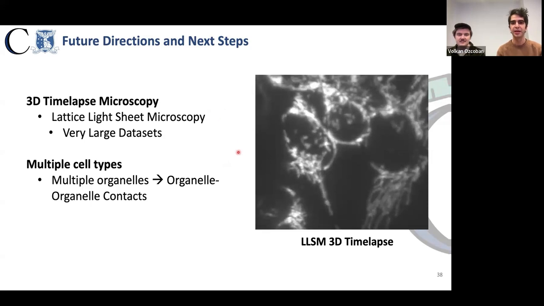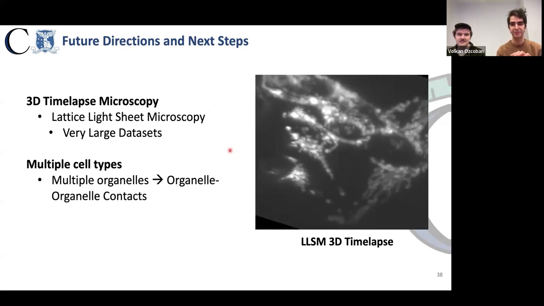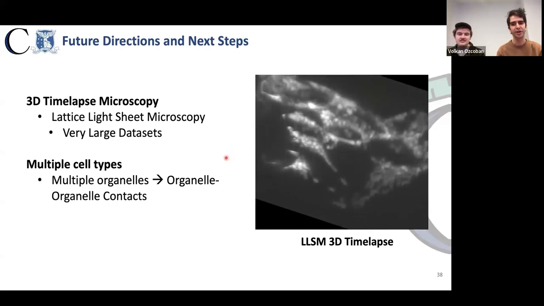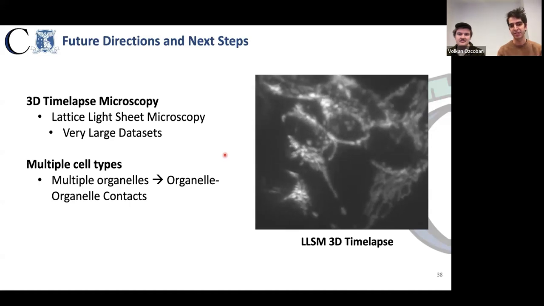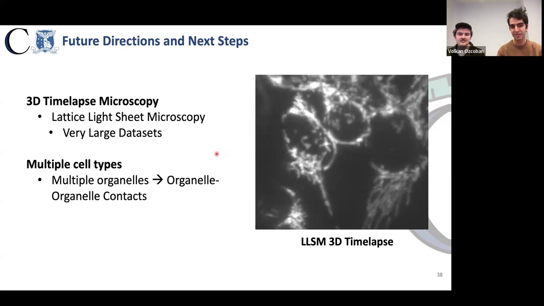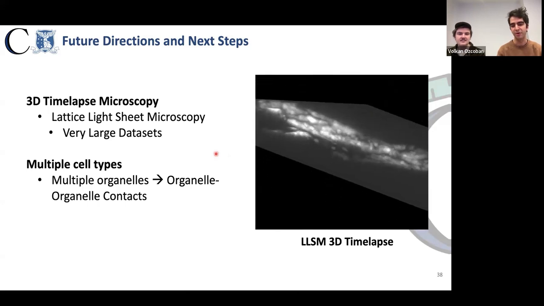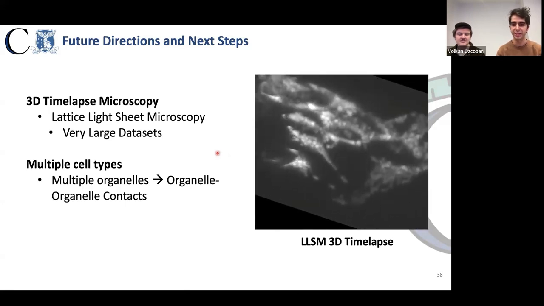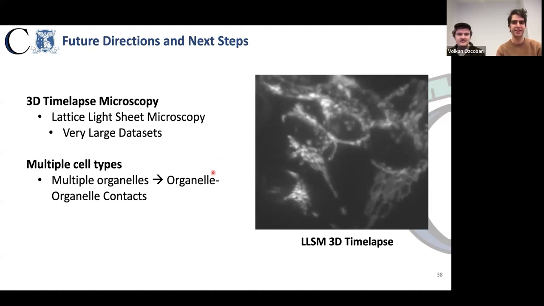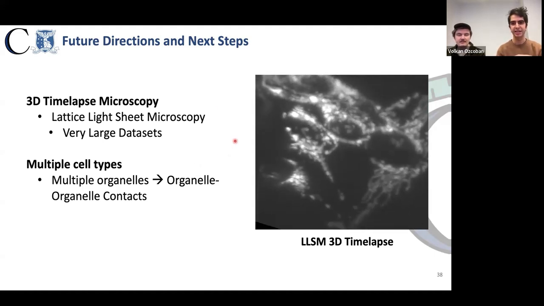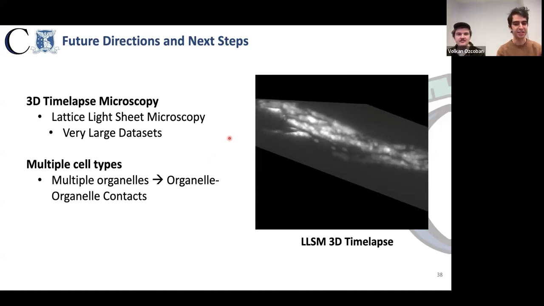There isn't actually a deep learning image tracking and segmentation architecture for 4D microscopy, and that's something that Aidan's working on currently. Beyond mitochondria, another very important key direction is extending this framework to multiple organelles and studying organelle-organelle interactions, such as the contact site dynamics we see in cells, such as ER mitochondria contacts, as well as, say, mitochondrial lysosome contacts or for mitochondrial degradation. We're also interested in evaluating how these models generalize across different cell types, imaging modalities like lattice light sheet, and those very, very large data sets.